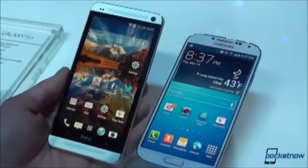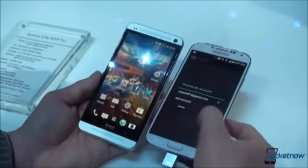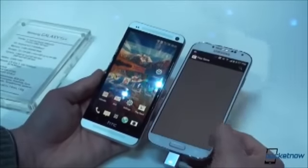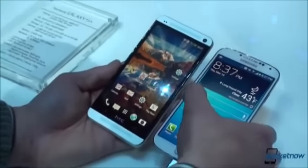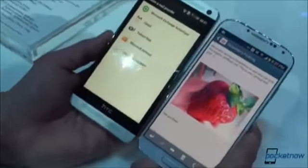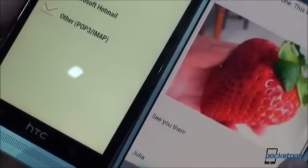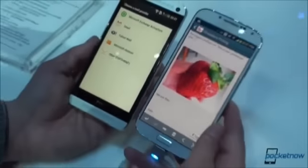Just realized we had power save on the HTC One, which dimmed the screen, so now that we have it at true maximum screen brightness, let's go into an application where there is white space, so we can take a look at the difference. LCD gives you a brighter white, but AMOLED gives you a darker black, so it all kind of matters on what you're looking for in terms of screen quality.